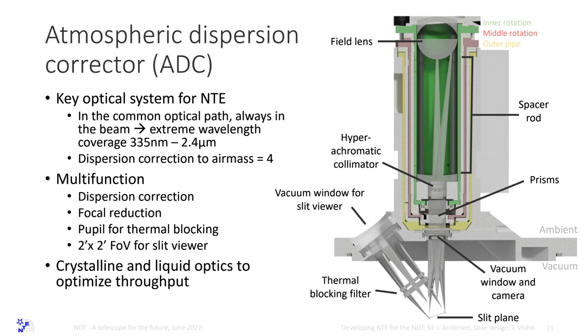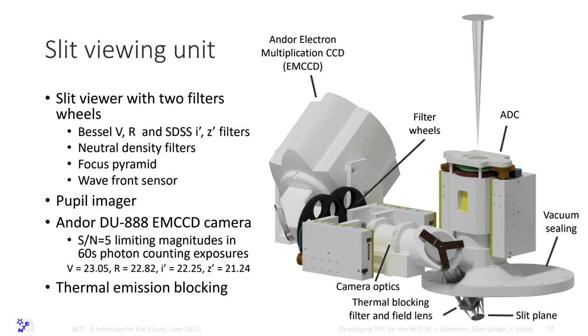This is correcting from 320 nanometers to 2.5 micron to a level of better than a quarter of an arc second at air mass 4. It works until air mass 4. And there is a slit viewer light path here. So we look at the slit that is aluminum coated. So we have a real mirror in the focus, and we have a slit viewer that is, you see it here, it was difficult to build it in, it's cramped. ADC sitting here, slit down here, light path back.